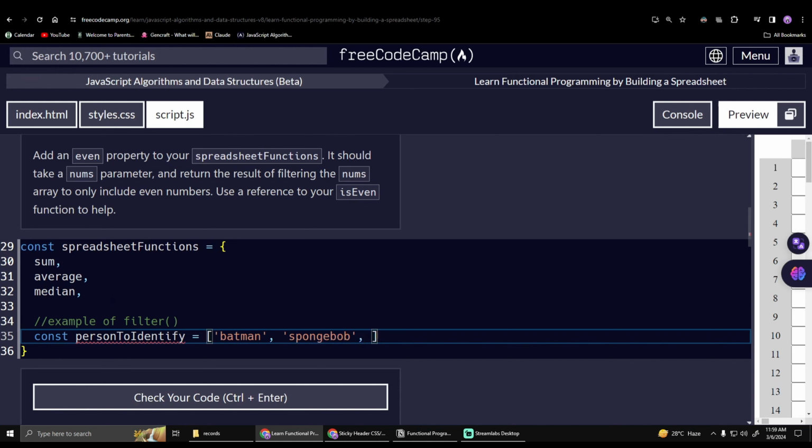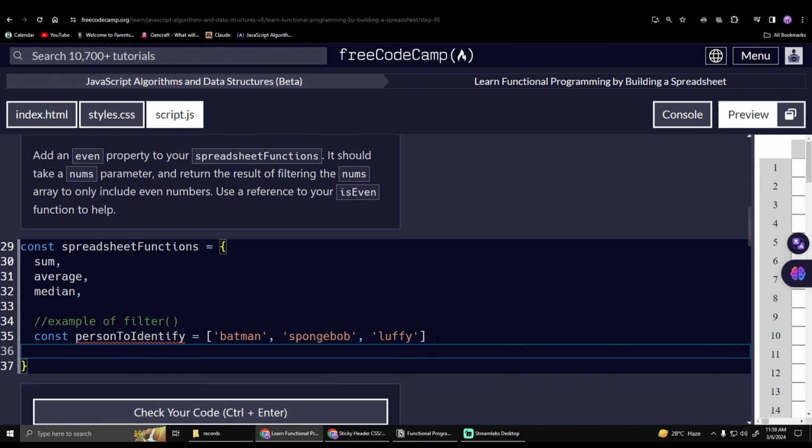And then Luffy, because he's the goat. Anyways, you also have to declare a variable. Let the variable name be person who has letter A in their name. Perhaps it's much too long for a variable name, but it's just an example, so it's okay.